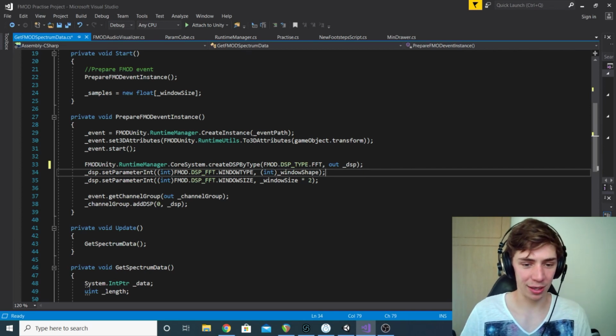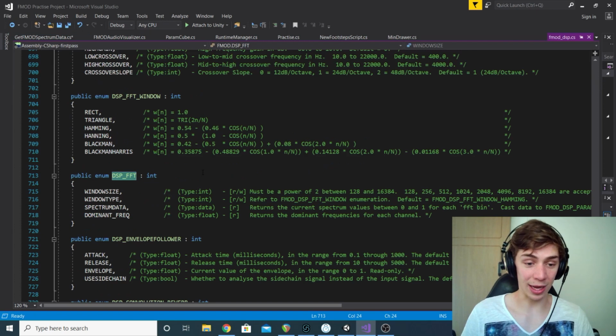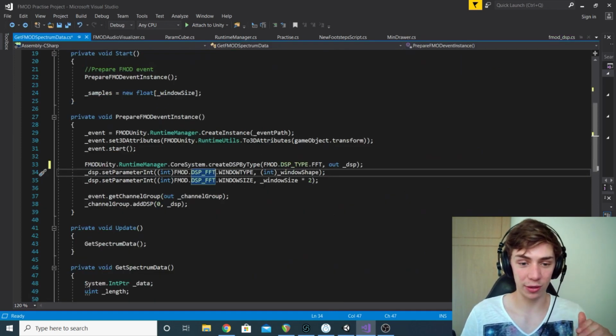Let me explain what I mean. As you can see, I've written this function out twice because I needed to use it twice and set the values of two parameters. The first parameter I wanted to set is the window type. Now the window type, as we looked at earlier, is an enumerator, right? It's not actually in the form of integer data, despite the fact it's listed with indexes, and like I said, it starts from 0, 1, 2, 3, 4. That's the order of those constants.